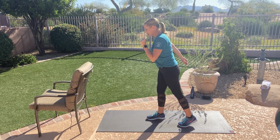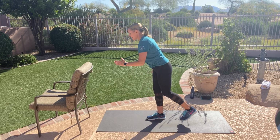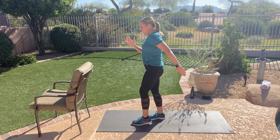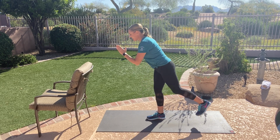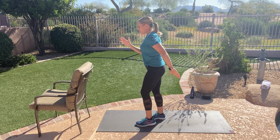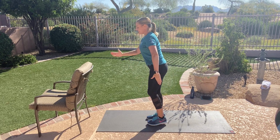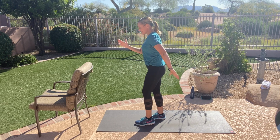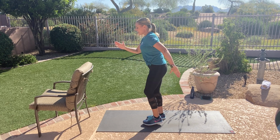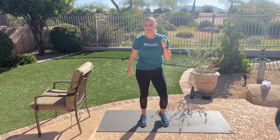Watch this one first. We're gonna go tap, lift. Squeezing the glute. Tap, squeeze. Little tilt forward, always keeping that long spine. Four more. Shake it out. Woo! One more side.